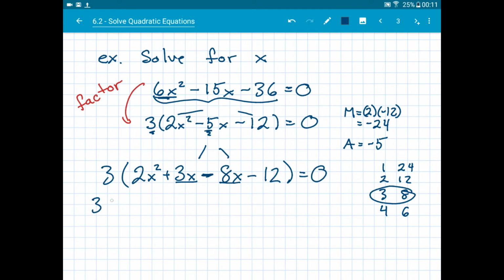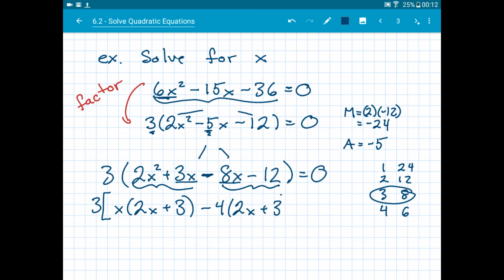Now we're going to keep going. Just going to write a little square bracket here, because I'm going to use that in a second. In fact, I'm just going to get rid of that round bracket for now. Just use the square bracket here. Now I'm looking for something that these share in common. Well, that's just going to be an x. So now I have 2x plus 3 left over. Over here, it looks like I can take out a minus 4. That leaves me with 2x plus 3 again. Remember, this will always work out perfectly as long as you made the right choice here. Make the right choice there, and you'll always end up with the same binomial factor here.